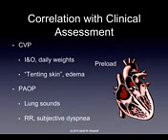How these hemodynamic parameters are going to correlate with our clinical assessment is going to be as such. Our preload is going to be measured by our CVP, our central venous pressure, and our pulmonary artery occlusive pressure. The pulmonary artery occlusive pressure is the amount of pressure on the left side of the heart, and the CVP is the preload on the right side of the heart.